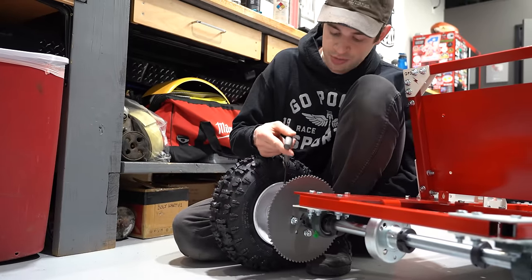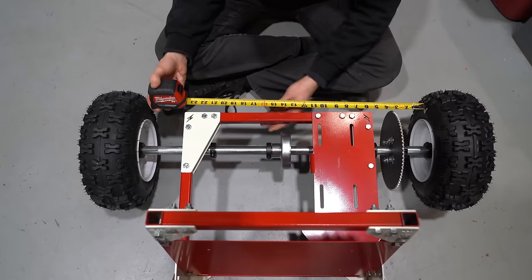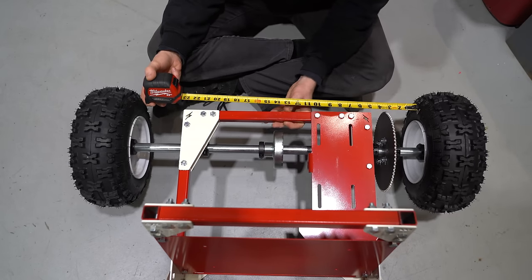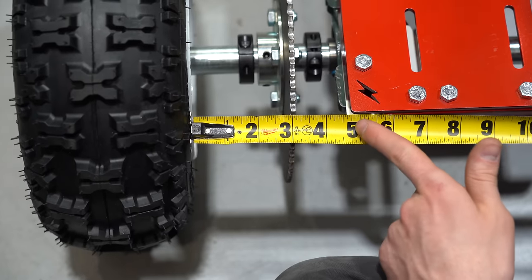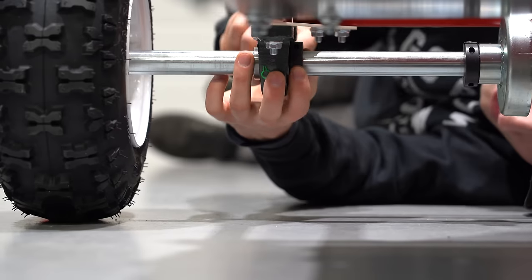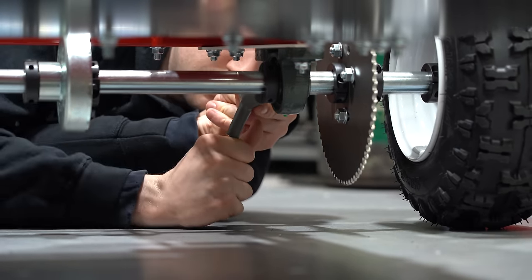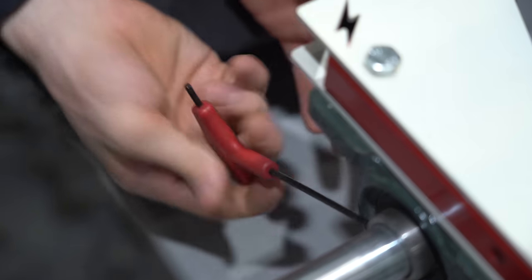Push your wheel all the way to the end of the axle and take your lock collar, pushing it all the way up. Make sure that these two slots for the keyways do not line up so that your keyway won't slide out while you're driving. Take a five millimeter Allen wrench and tighten these down. If your Allen wrench doesn't fit, you may have to snug up your lock collar then remove the wheel to tighten it. Now that our wheels are tightened down we can start centering our axle — measure from each side and keep checking until you have it right. Then tighten the lock collars on the inside of the pillow blocks, adding a little drop of Loctite to the set screws.